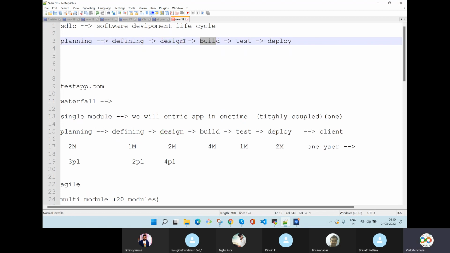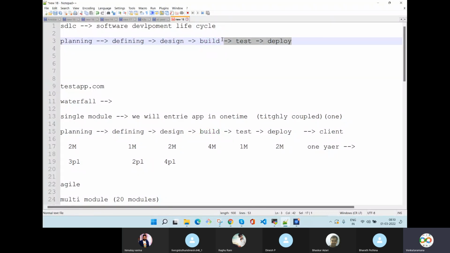Once the implementation is done, we can write code and deploy it somewhere, and we want to build that code. Once it is built, we need to test that code and deliver it, or deploy it into the servers or to the customers.